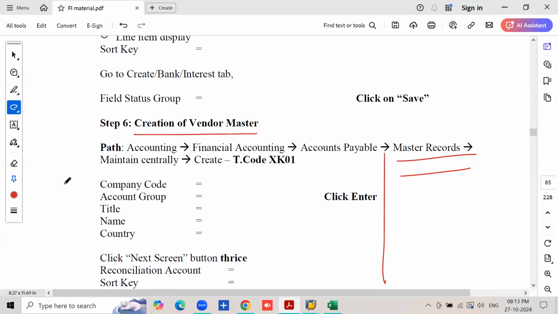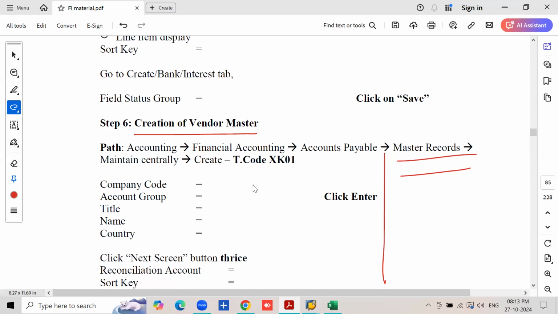And for the GL accounts we created earlier, we always select G001, right, sir? Yes. Only for reconciliation accounts it should be G067. Why does G067 only have to be taken for reconciliation accounts? I'll explain at the time of posting transactions to vendor accounts. Sure, sir.